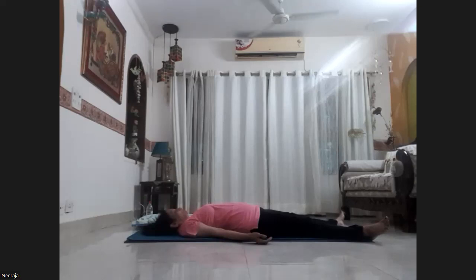Let go in the mind and connect with the breath. Make your inhalations long, exhalations longer.